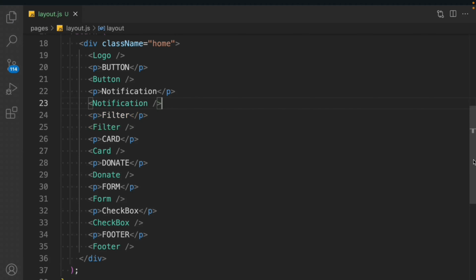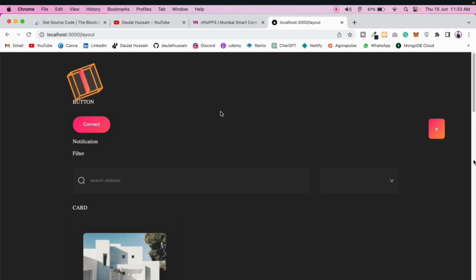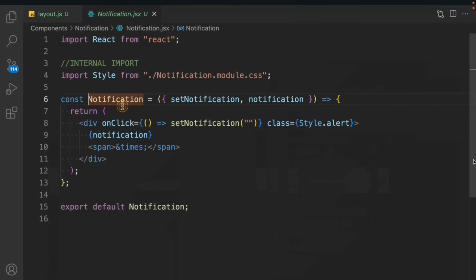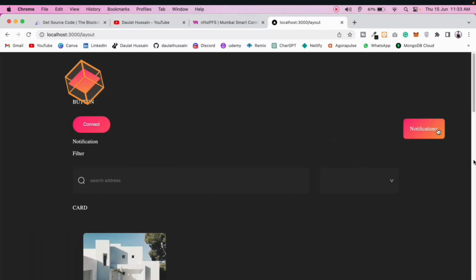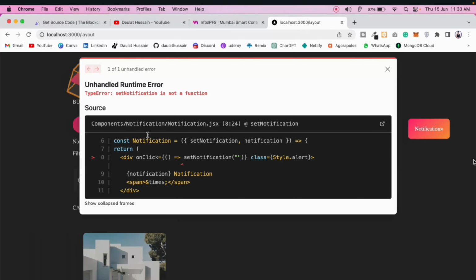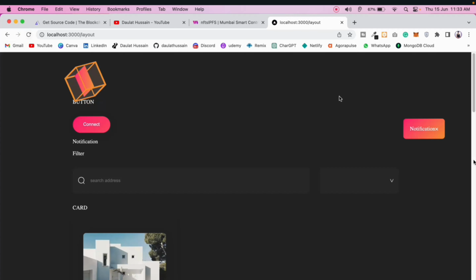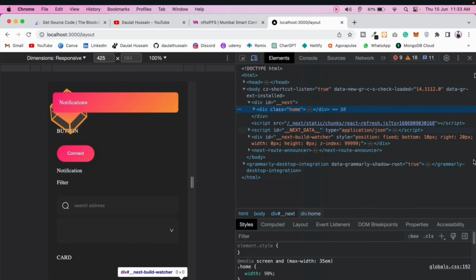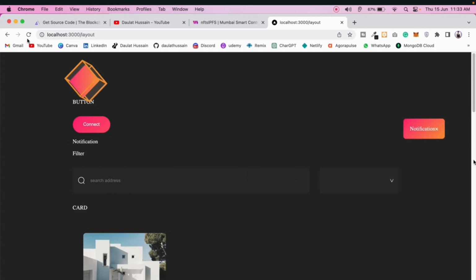The moment you save it, come back to the browser, and you can see here we have this one, but there is no message, that's why it's empty, but we can pass the message. So let's come back into the notification component, and here we have to pass the message. Right now we don't have any messages, that's why it's empty, but I can say something like notification, paste, save it, and we have this notification. If you click on that, it will throw an error message because we don't have the props. So our logic is working fine. So notification is also working fine. If you do inspect element, this is how it's going to look on a mobile device. Pretty beautiful. Reload the browser, and that looks good to me.